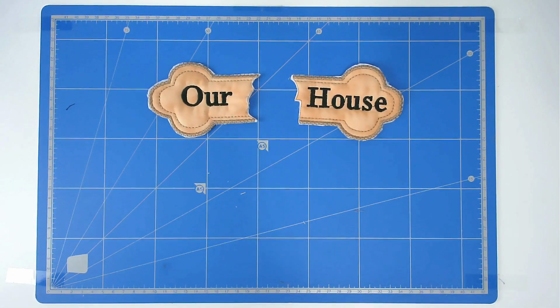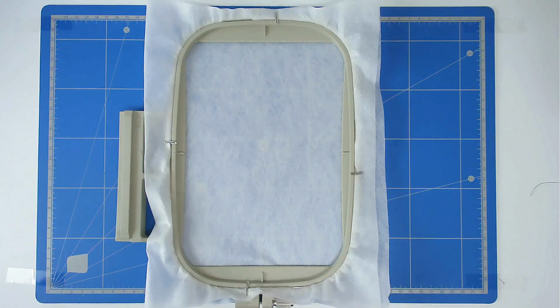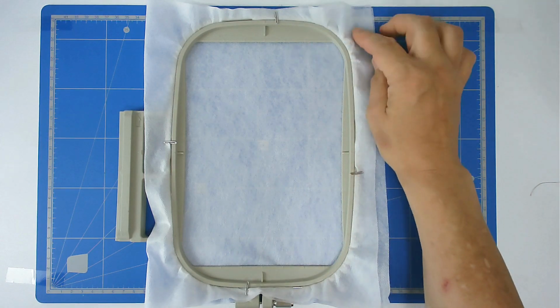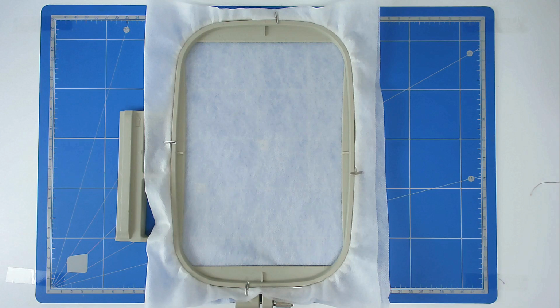And that's the 2 side pieces completed. You're now going to hoop and pin your stabiliser once more. Load your thread for the satin stitch into your machine, and then you're going to stitch round number 1, and that's going to give you your placement outline for the bottom of the cross.